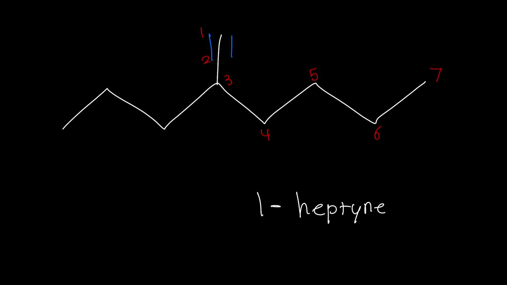Now, on carbon number three, we have a group called a propyl because this substituent has one, two, three carbons. So, it's going to be called a propyl and it's on position three. So, three propyl.